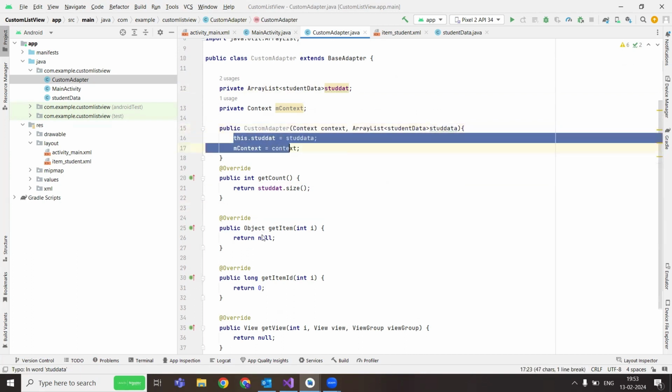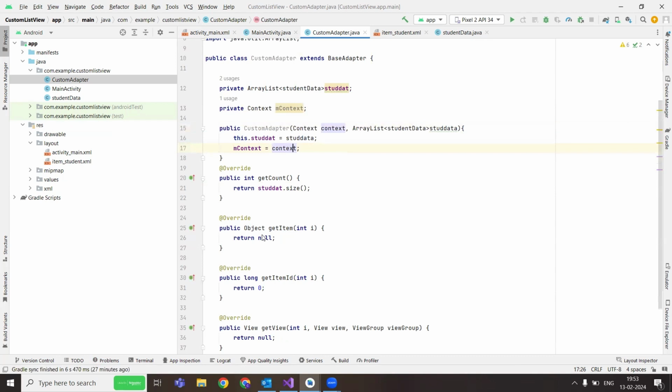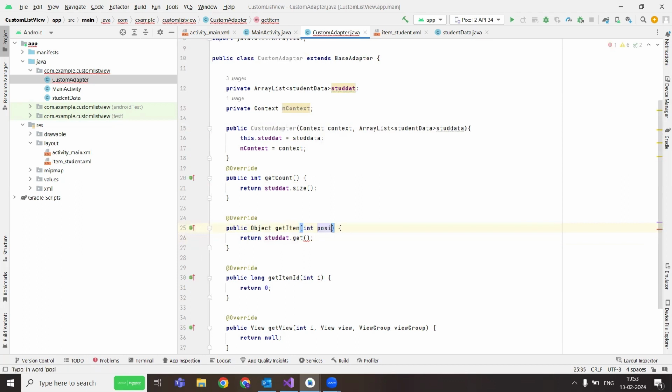Next, getItem. In getItem we need to return the object here. Returning the object means we need to take this array, student data.get of position. This i is nothing but a position, which you will be passing in here.